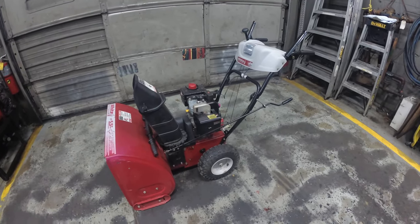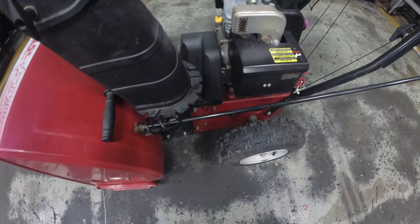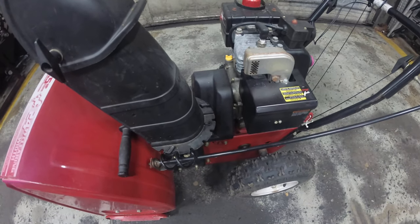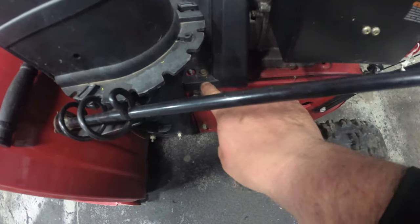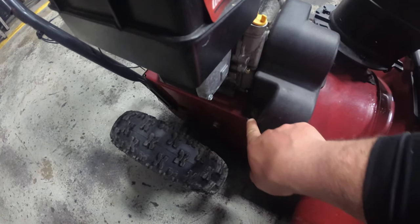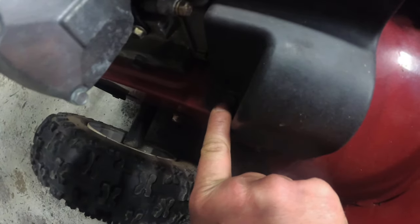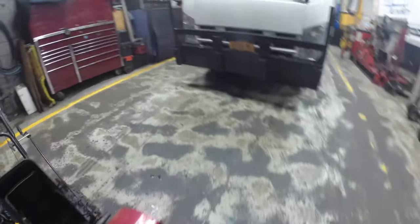We got this white in. This is going to be part two. We are going to replace the auger and the drive belt. So we're going to start. We're going to pop off these two 3/8 bolts for the belt cover. We have one here and one here. And we're going to expose the belts. It's poor lighting, you guys know. There's another belt cover in there.